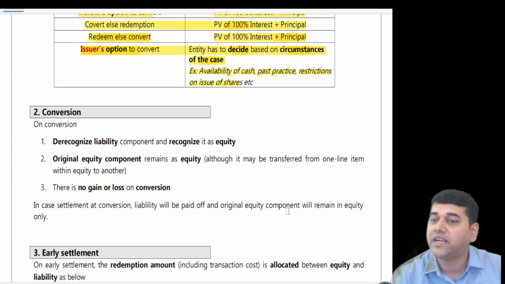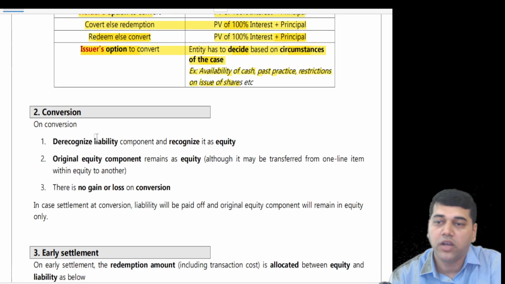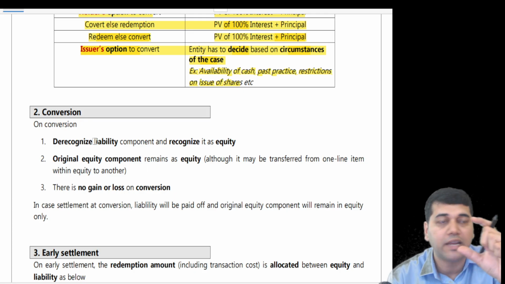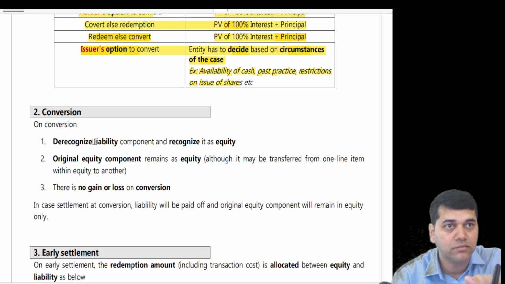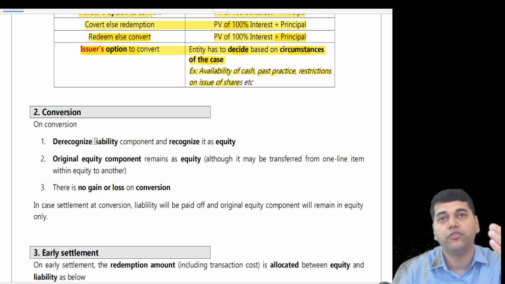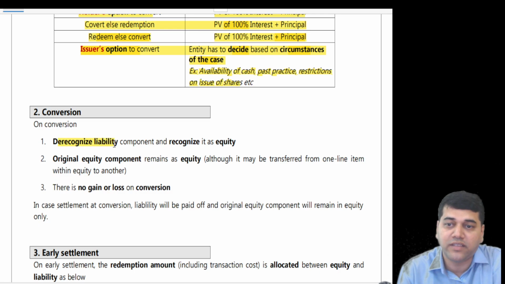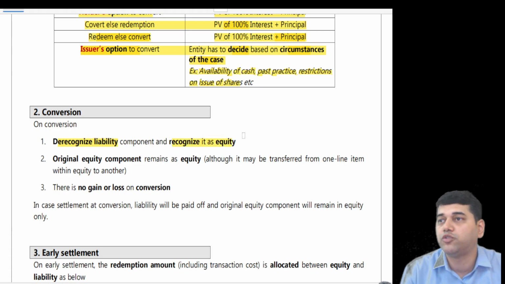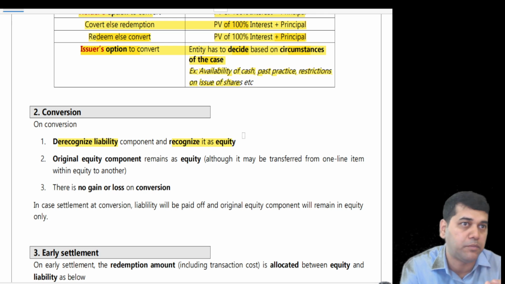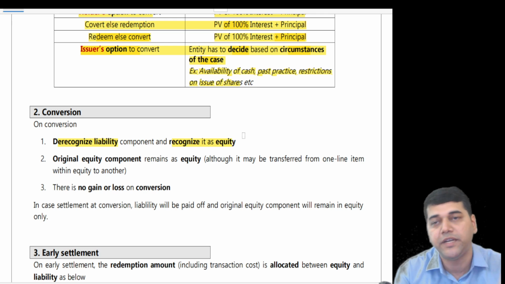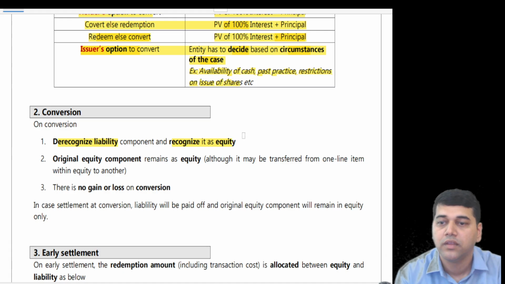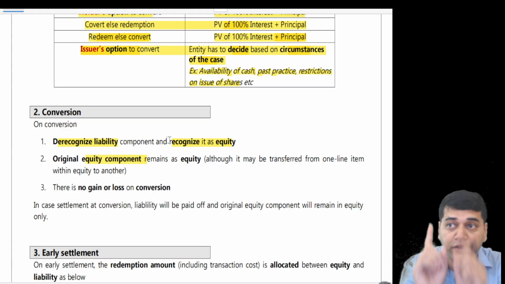Next, what if they convert? On actual conversion, since you have recognized one liability, did you pay that? Because you have recognized the present value of a future liability, which is at a fair value. Did you pay that liability? You didn't pay. So, de-recognize the liability by transferring it to the equity, because there is one cumulative balance of the liability. You pass one entry, liability account debit to equity. The original amount of the equity is what you did in split accounting.